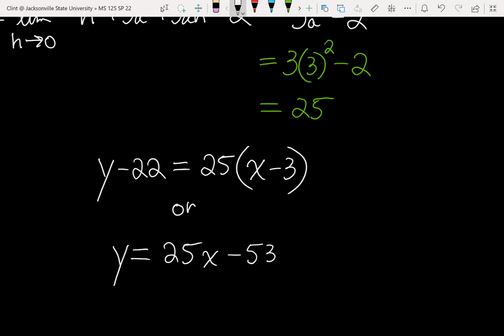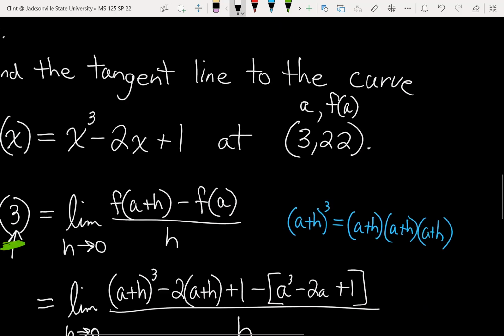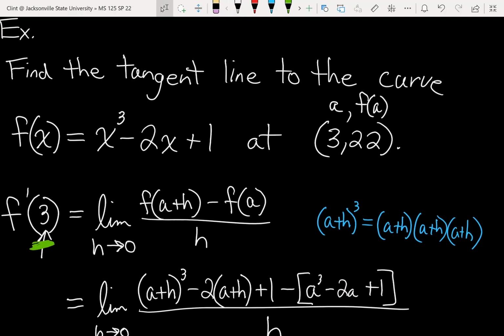Questions on doing them? They can get a little ugly. The algebra can get a little ugly, but remember, keep the good news in mind. We're not going to have to do them this way forever. And also, a cube is the worst I gave you. I didn't give you anything with x to the 5th or anything like that in there. Okay. And there's only 6 problems. Okay, they're bad enough.